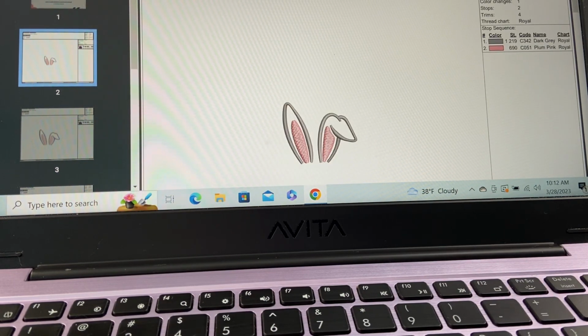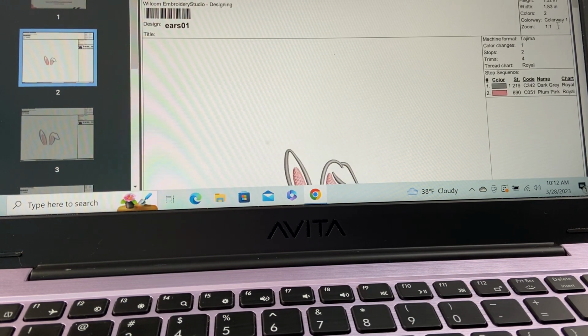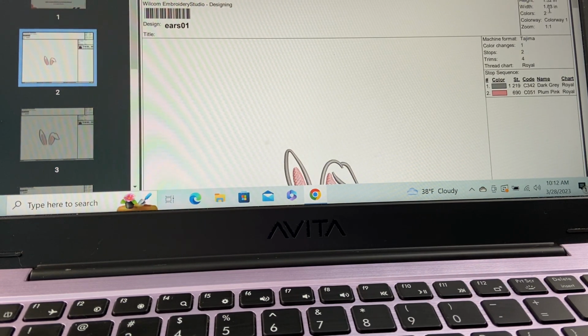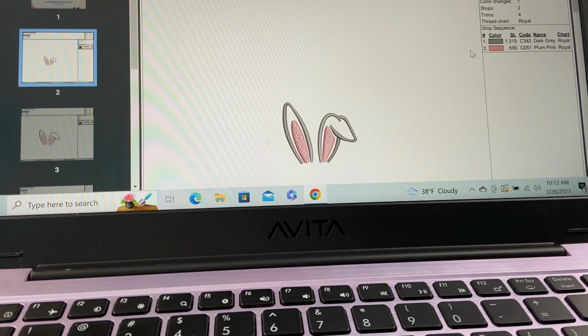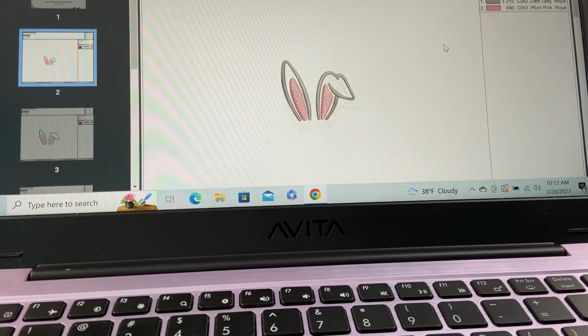So it's going to bring up, and over here on the right, it will give you information: how many stitches, what the height and the width is, colors that are used. There's just suggested colors. You can use whatever you want. Here's the color codes. So you could scroll down.